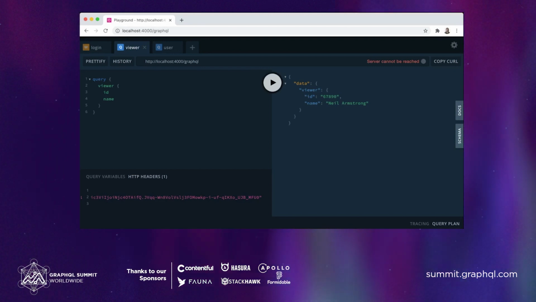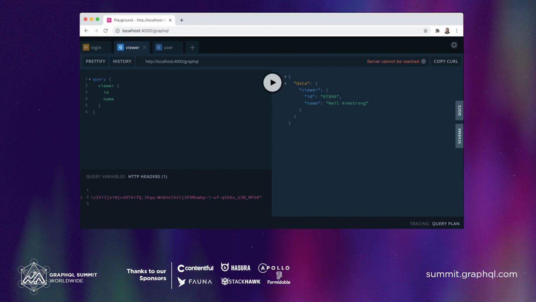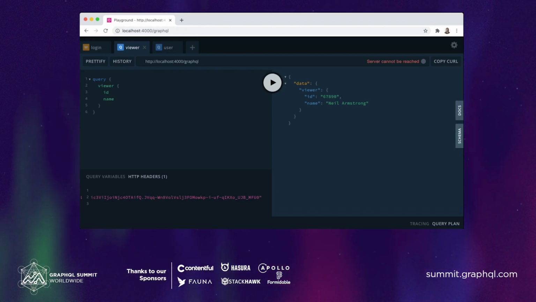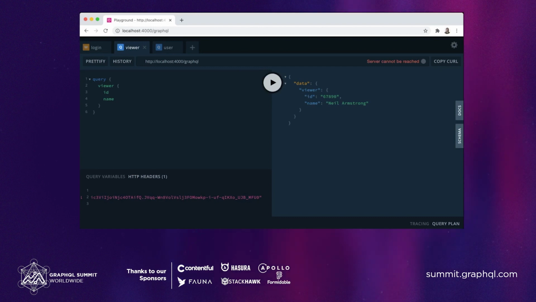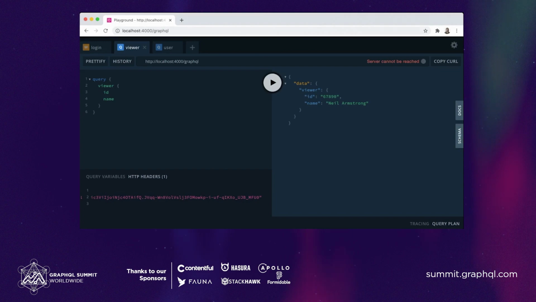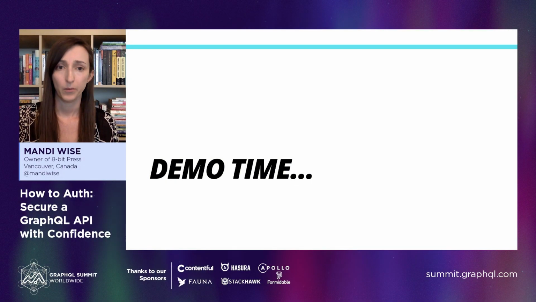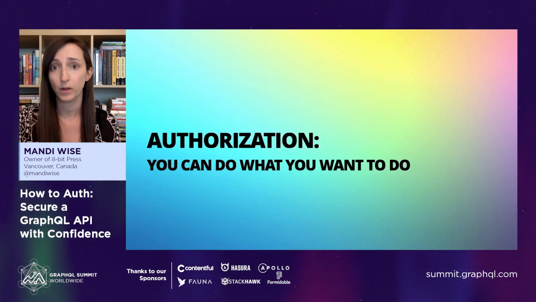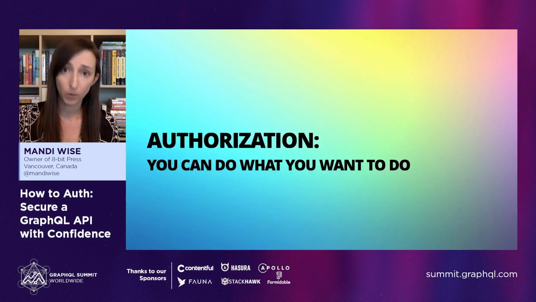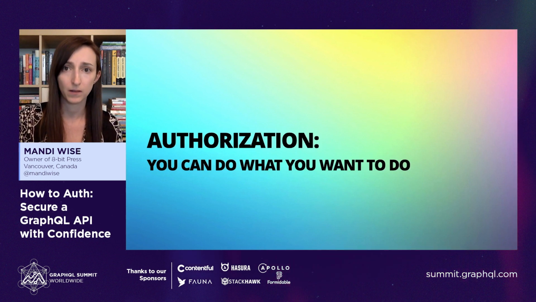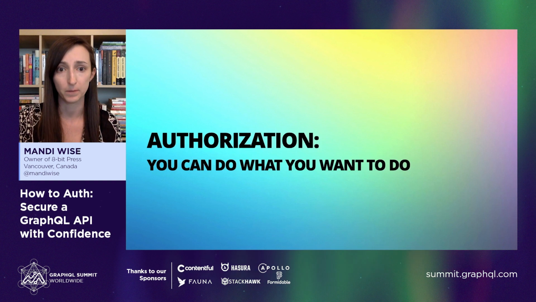But before we can finish locking down our GraphQL API, we need to understand a few things about authorization. Because while we now have a way to identify users based on their tokens, we still don't have any mechanism to limit API access to authenticated users. And this is where authorization comes in. Now, the most basic level of authorization is letting users run queries based on whether or not they're authenticated. And we're going to do this, but we're also going to add finer-grained authorization to our queries based on the permissions in the logged-in user's JWT.